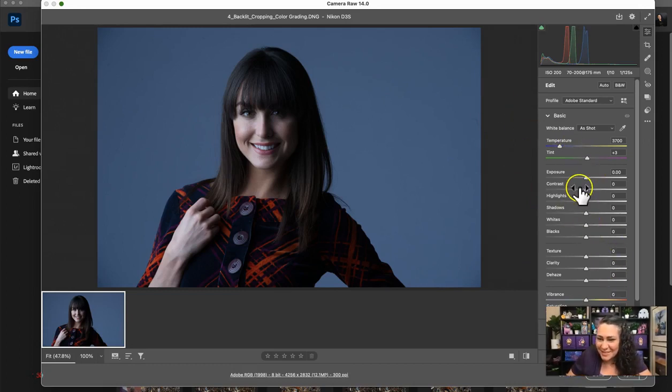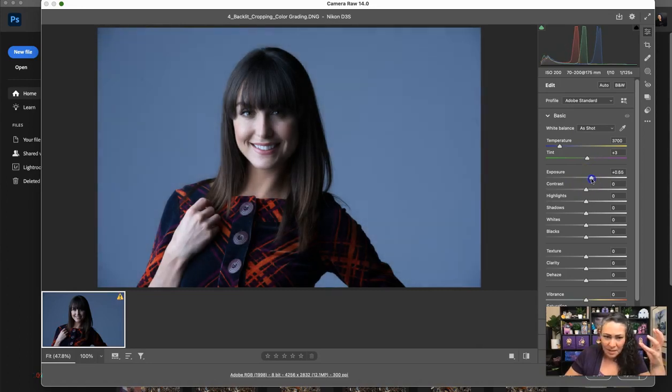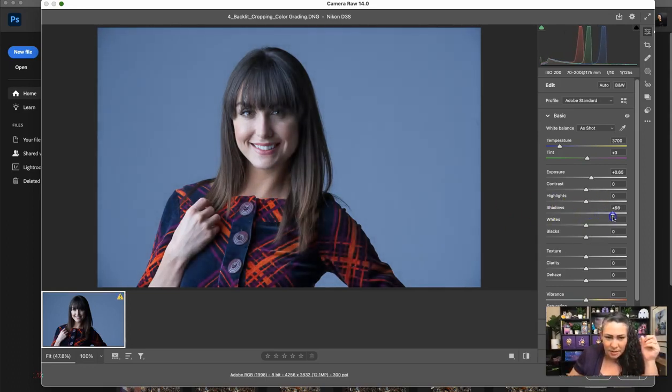So anyways, with this one, I'm looking at these tones and everything is pushed over to the dark side. This photo is way too dark, so let's take the exposure up a bit. Looking better, looking better. I'm looking at her skin tones over here. This is looking nice. Her teeth are looking nice and white on one side at least. The other side is still pretty dark.